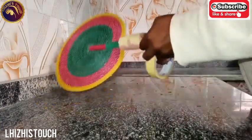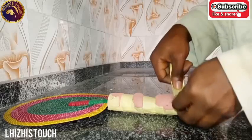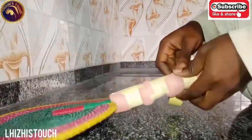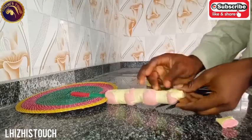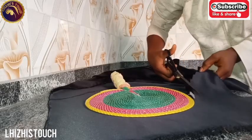At this point, I'm attaching my masking tape on the foam all the way up to make sure that the foam is secured and it doesn't fall out at any point. You just have to make sure that you do this properly. So I'm just going to be going all around on the foam. I'm going to cover up every part of the foam so that it's secured.